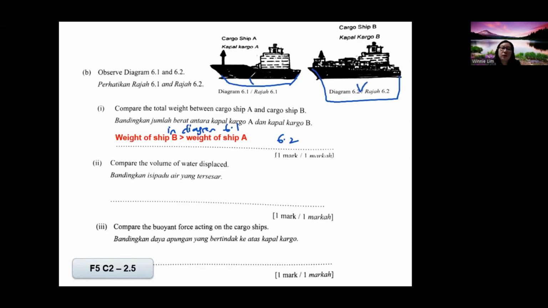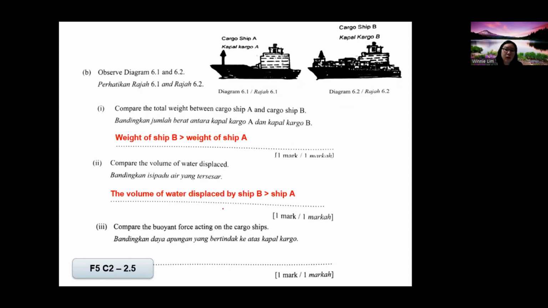Of course, the drawing here is not so clear. Which volume is greater, B or A? B. Makes sense, they will sink more. So this volume of the submerged part is also equal to the volume of water displaced. Same thing, B is greater. Then next, compare the buoyant force.